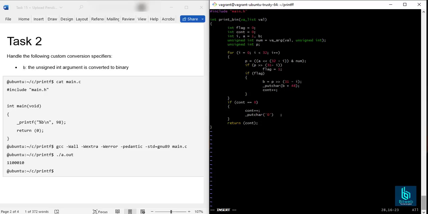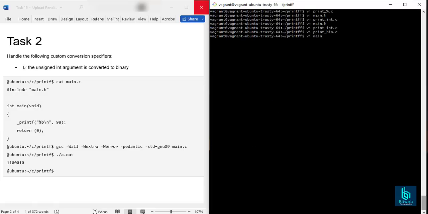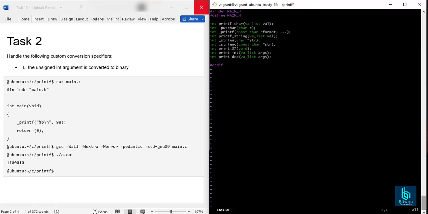To a binary. That's what this code is going to do here. So the next thing I need to do is document Betty, right? So let me document Betty. So I'm done with Betty documentation. So let me copy the prototype as well and take it to my main.h. All right, so here I will paste this. All right, so this is what we're expected to do here.